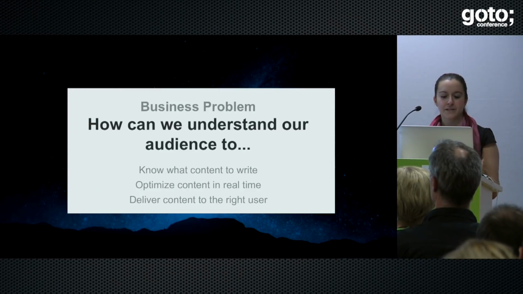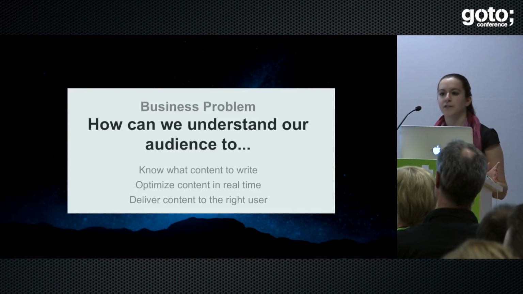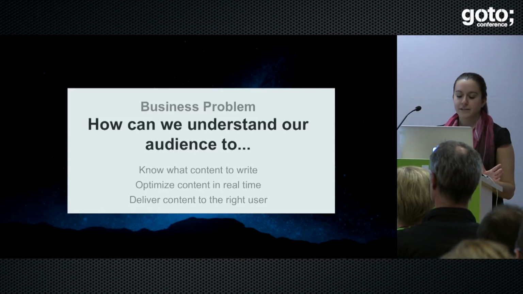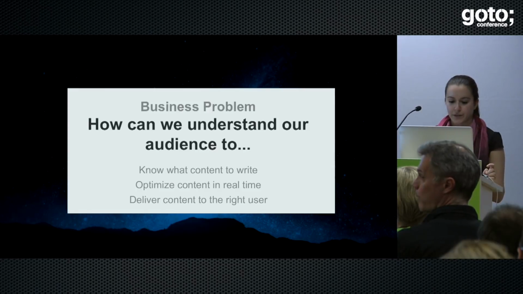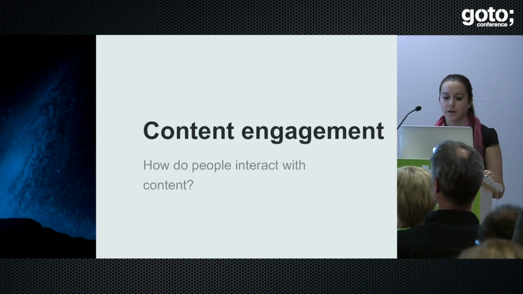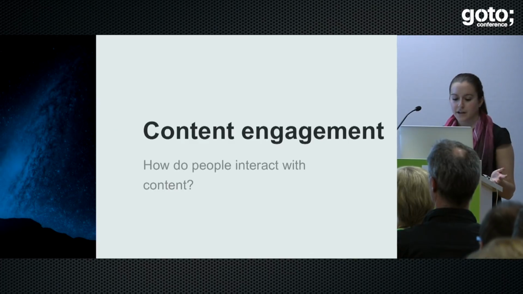Because of the way the publishing landscape has changed, we want to be able to understand the social diffusion of our content, so how our content spreads through social media networks, as well as the social diffusion of other publishers' content, thoroughly enough to gain a competitive advantage. So this brings us to our core problem here. The first question we want to ask ourselves is, how do people interact with our content? And not just our content either.